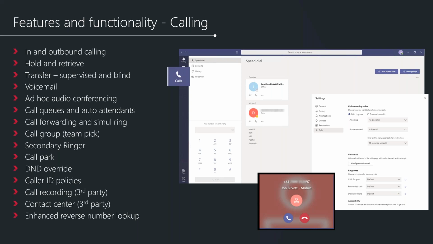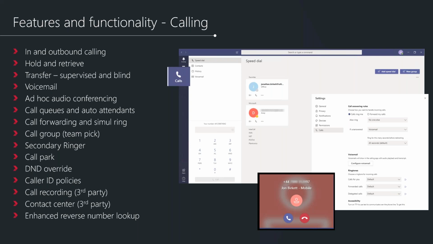So specifically how the call is handled when it does come in. This kind of moves into the space of when a call comes in, do you want it to simultaneously ring your mobile? If you do, it's a couple of drop down options in the settings, and you've got that configuration. So there's no more having to enter shortcodes on a PBX handset or speak to the IT department to set up those kind of call answering and call management rules. It's all exposed to the end user for them to configure.